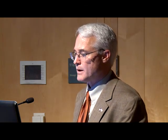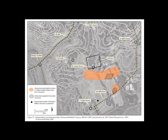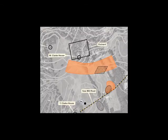The 3-pound balls, however, the 3-pound guns are strictly American or Continental Army guns. So that ball, where that was found, is firing on a British target. So when you take all of that documentation together, the archaeological data, what you end up with is what amounts to sort of a swath of dropped, fired, spent musket balls, artillery, ramrod clips, the finial. All of those things seem to be in a belt that sort of exists along this side.